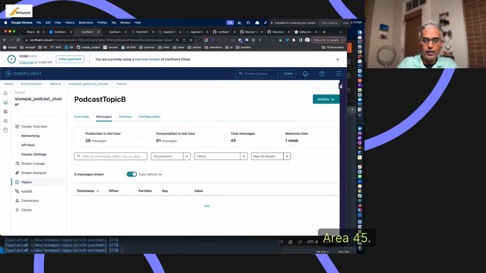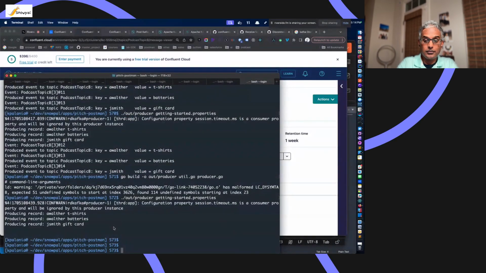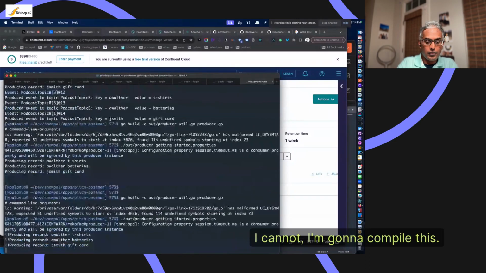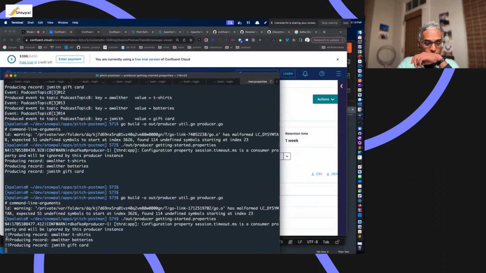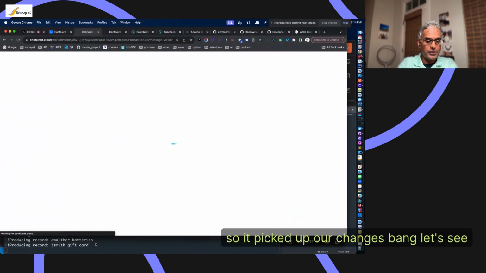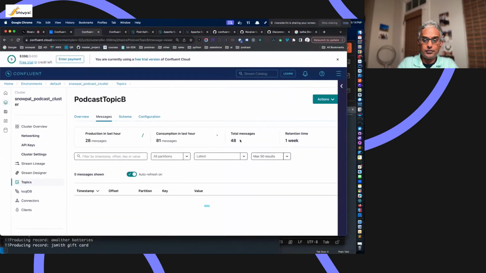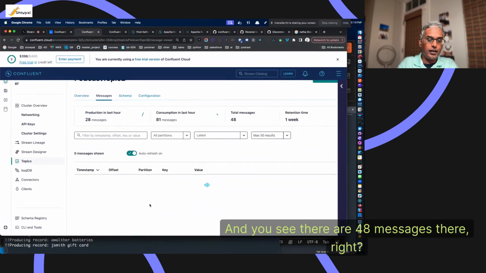Okay, we have 45. Okay, now I'm going to compile this. Okay, so it picked up our changes. Bang, bang. Let's see. And you see there are 48 messages there, right?